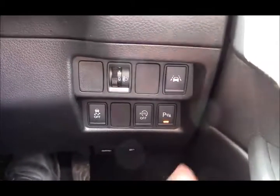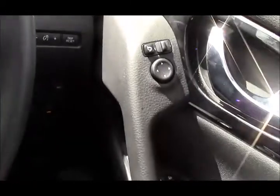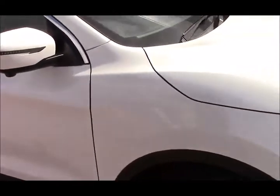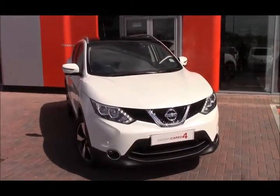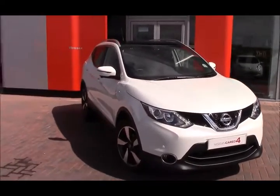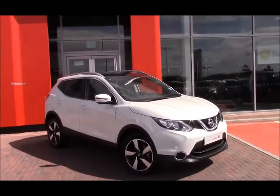Down the side of the steering wheel we have the ESP controls, auto stop-start technology, parking sensors that you can turn off, front and rear advanced lane departure warning, and headlight adjusters. On the doors there are electric folding door mirrors that you can operate manually, chrome door handles, and electric windows front and rear. Another great feature of the Nissan Intelligent Key: if you have the key on your person and the car is still running it will warn you, and it also stops you from locking the keys inside the vehicle.